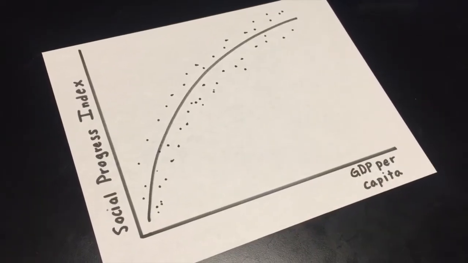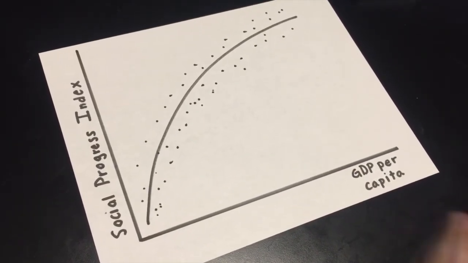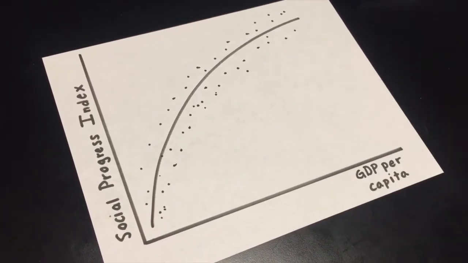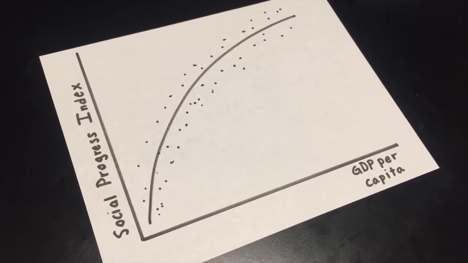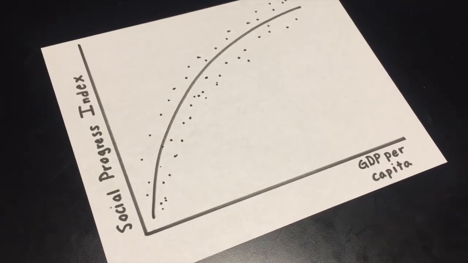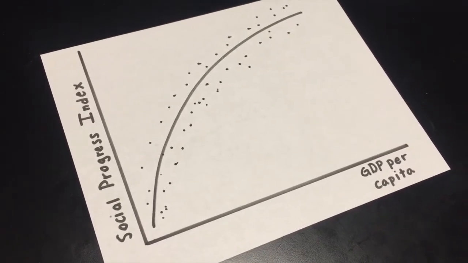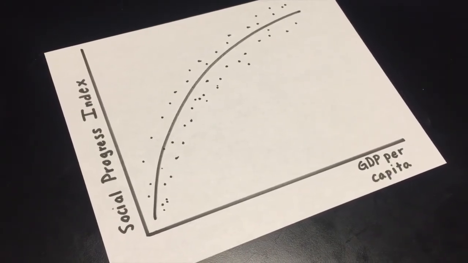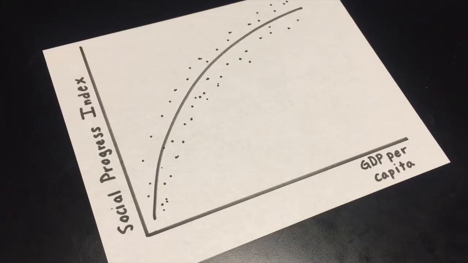But there's some really interesting stuff we can see from the graph. We can see there are obviously some outliers, good outliers, bad outliers. So we're going to talk a little bit more about that. Here's a little sketch of the graph to see how it looks. You have the social progress index on the y-axis and the GDP per capita on the x-axis. There's a positive correlation. It increases, but at a decreasing rate, like GDP per capita tends to stall, as we have seen in other models in the class. Most of the points follow this correlation, but I'm going to explain a little more about the interesting points that don't.